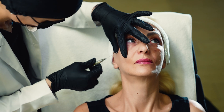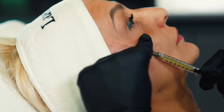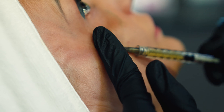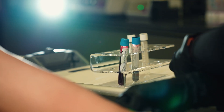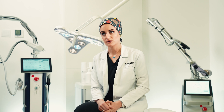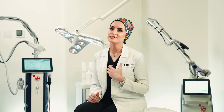PRGF is considered a very safe procedure, even for pregnant and breastfeeding women, and doesn't usually cause major side effects because it comes from the patient's own blood. The risk of allergic reaction is much lower than with other injectable procedures. The primary risk and discomfort are related to the blood draw, while additional side effects are generally temporary, including bruising, some pain, and tenderness. I personally always prefer to use PRGF in conjunction with other treatments like laser, radio frequency, and microneedling for better skin improvement.